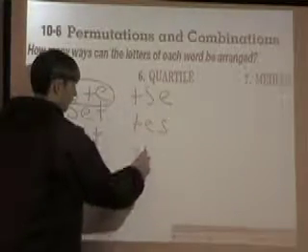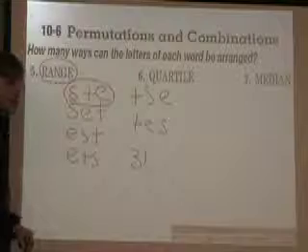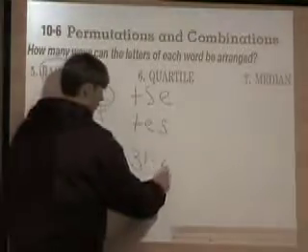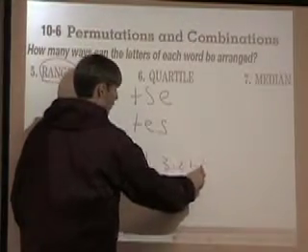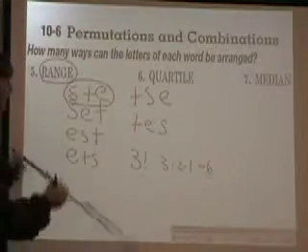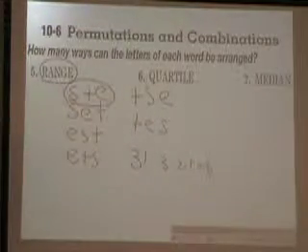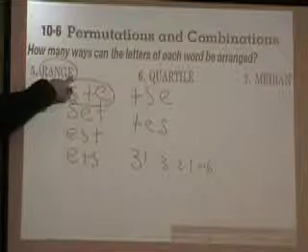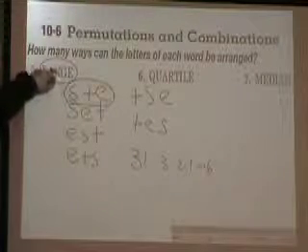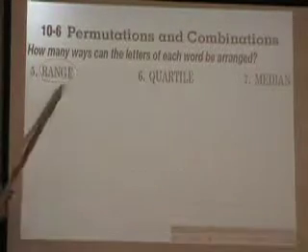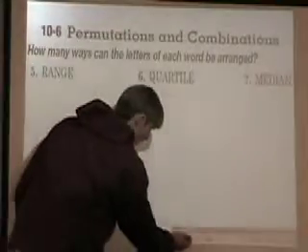So you just take, how many letters are there in the word set? 3, and you do that factorial. What's 3 factorial? 3 times 2 times 1, which is what? 6. And how many ways do we say we could do it? 6. So if you just take how many letters there are and do that factorial, that's how many ways you can arrange the word.